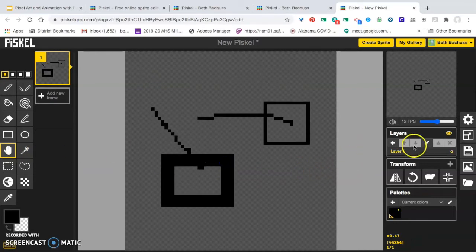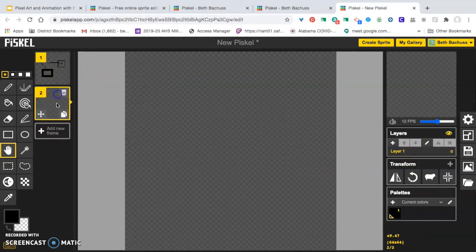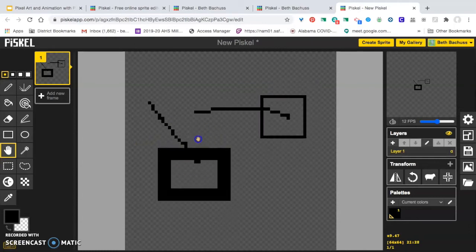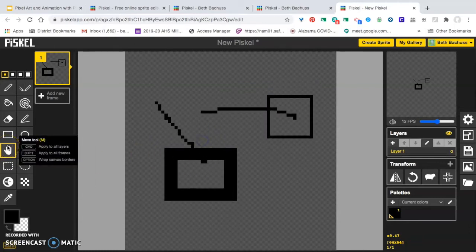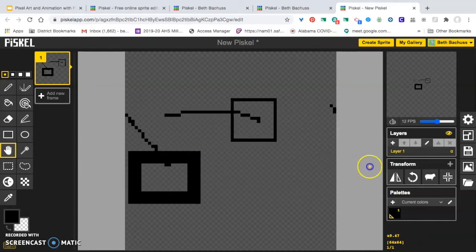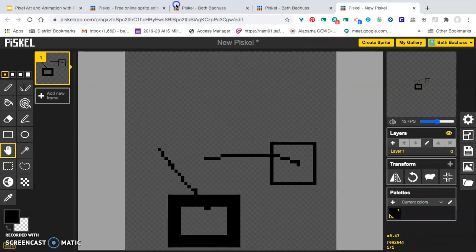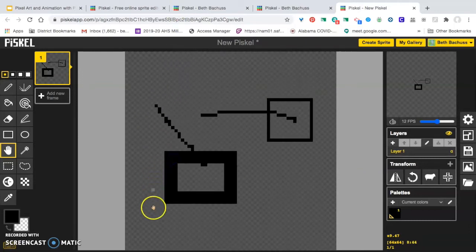The move tool will move everything I've got on here. Everything on here, because I don't have anything selected, so it assumes I just want to move everything. Now, we do have layers like in Photoshop, and we do have frames for animation. So you have options to hold down the command button, and when you move this, you'll be moving all layers. You have the option to hold down the shift button, and when you move it, you'll be moving it on all the frames in your animation. And you also have the option to hold down the option button, which will allow it to wrap. So when I slide it off to the left, it'll wrap in from the right. When I slide it up to the top, it will wrap in from the bottom.